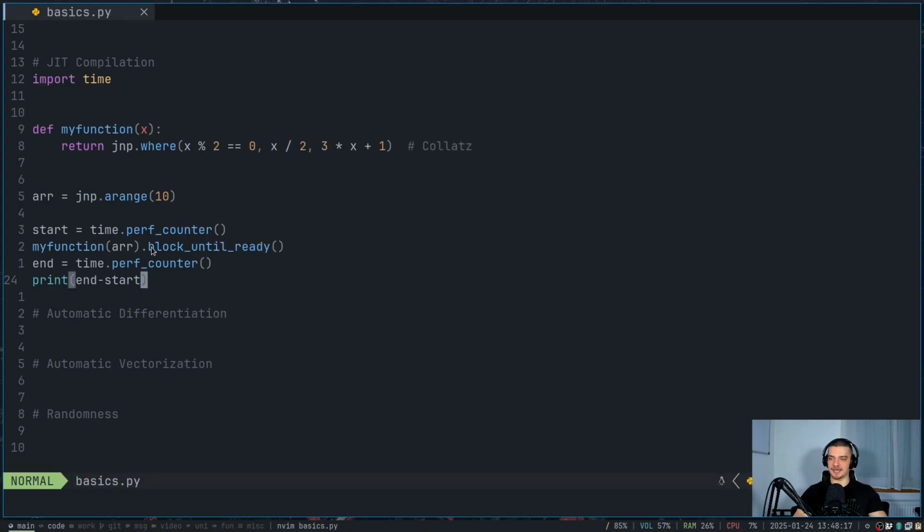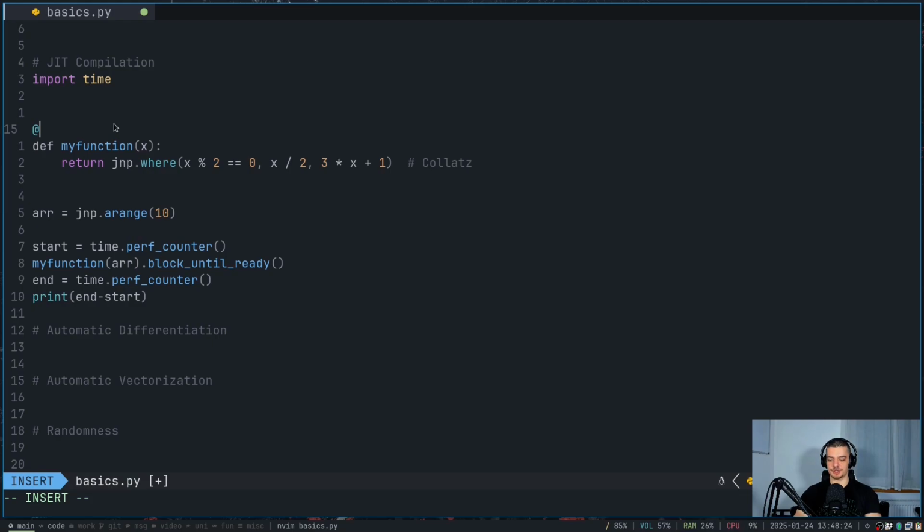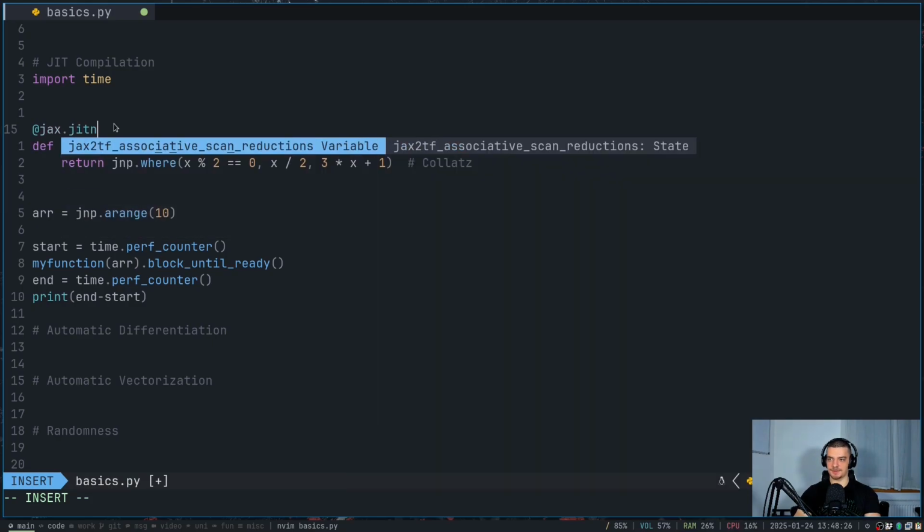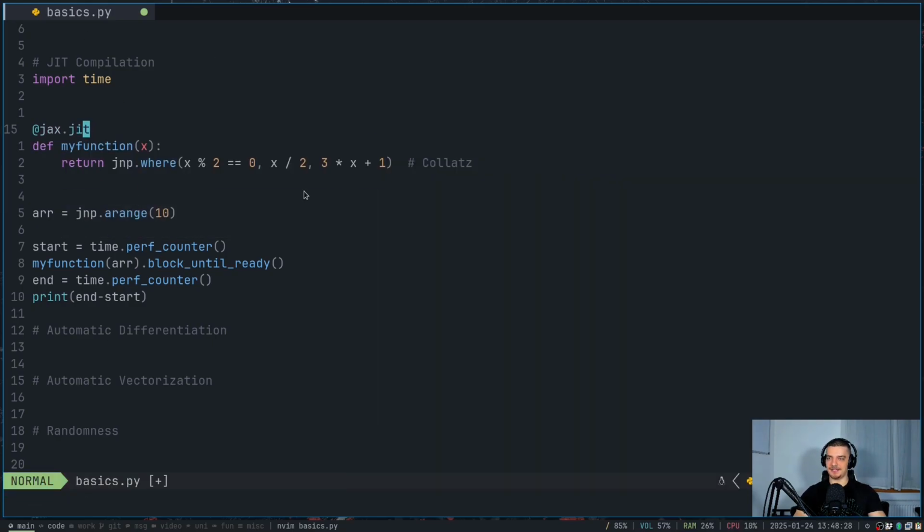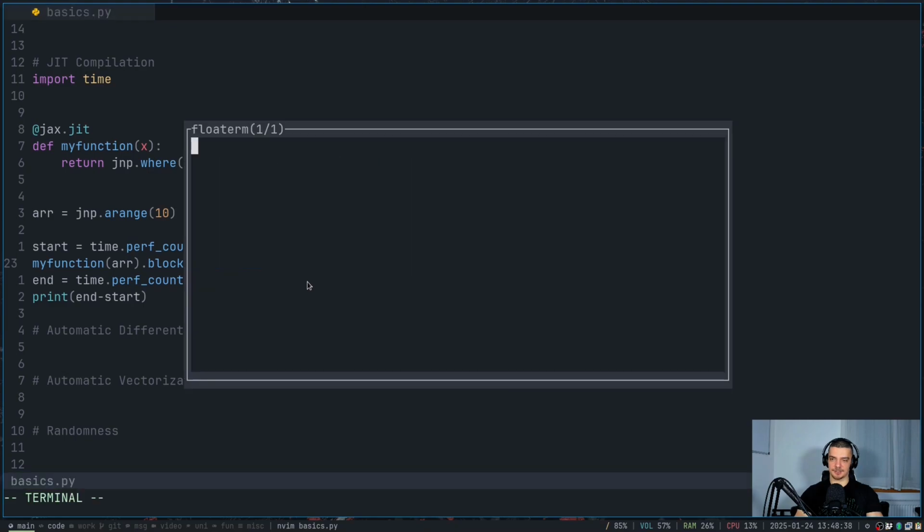And I can actually decrease that time by just adding JIT compilation. So by just putting jax.jit on top of that function, this just-in-time compiles that function, which means that the first time this function is executed, it's going to be compiled to bytecode and run afterwards. So when I do it just like that, you're going to see we get 0.05 seconds, which is already a speedup, but I can get a massive speedup if I call that function multiple times.